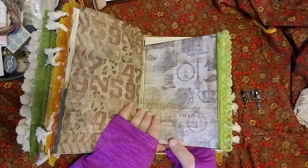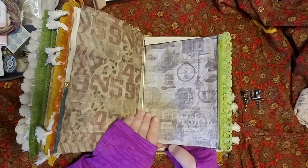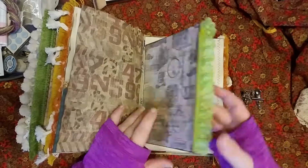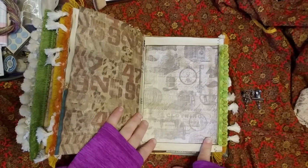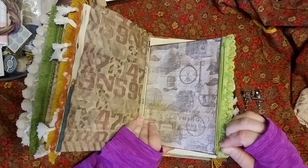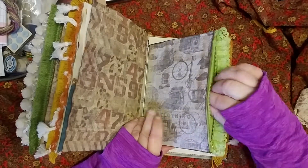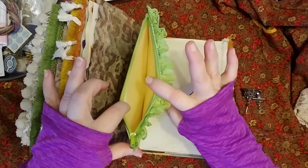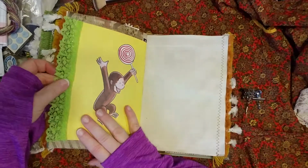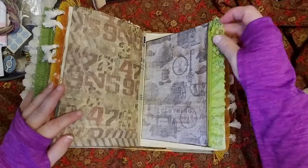Here, I saw Wishes and Weeds, I think is her channel. I think that's who I saw do this. I'm pretty sure. So I took 2 pieces of paper and I sewed them together with a zipper, a green zipper. And then I just put the decorative paper. I think I used manila envelope so it would be kind of sturdy, and then covered it with this paper. And it's a little zipper pocket. I love it. So thank you for that idea. And then I just put some trim here, and I thought that looked nice together there.